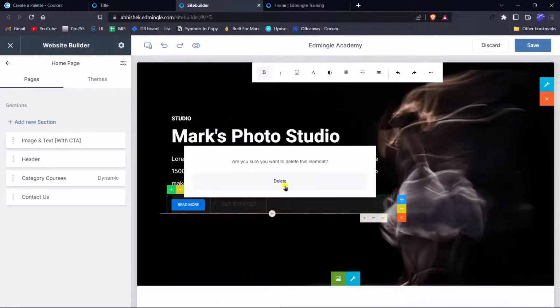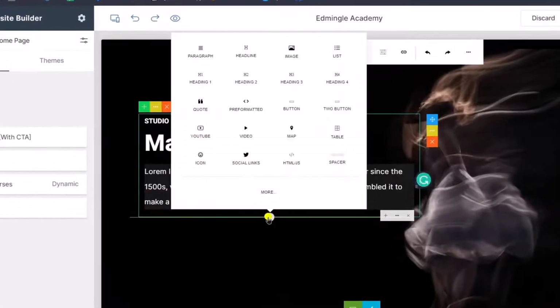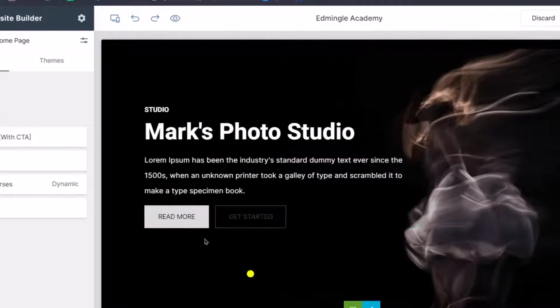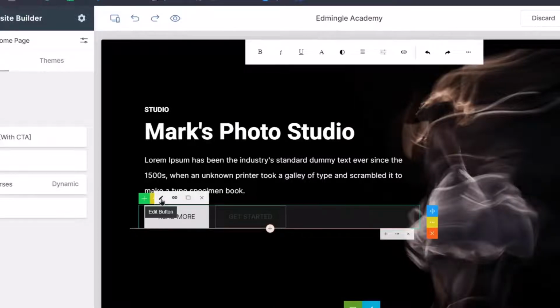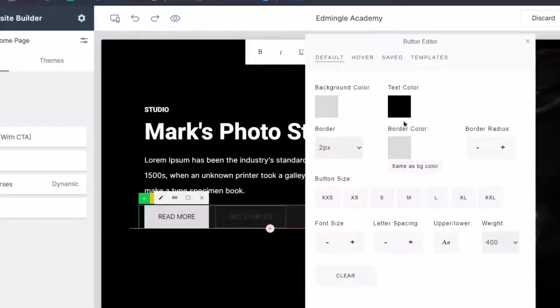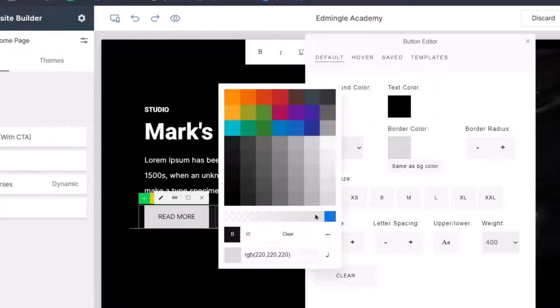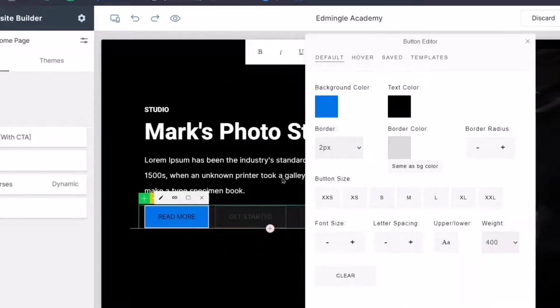Now let's delete it and let me show how to edit some buttons. Let's add a 2 button setup over here. To edit a button, just click on the small pencil button. Now you have a few settings over here. Background color means the button color. Just paste your hex code, or you can choose from these colors. I'm pasting my hex code over here, and you can see the border is visible, so I don't need the border. If you want a border radius, just click on this and it will get the borders curved, as you can see over here.